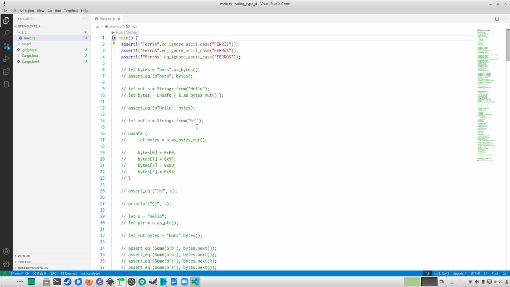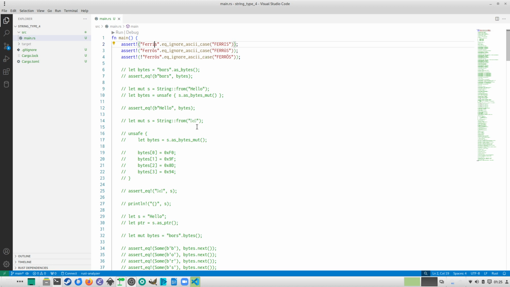In this video, we will look at &str functions, but these functions are also applicable to the String type because String type inherits all the methods of &str types. The first function is eq_ignore_ascii_case. It is invoked on a String or &str, which I'll simply call string slice. It compares it with the string in the argument.